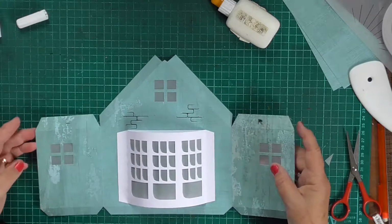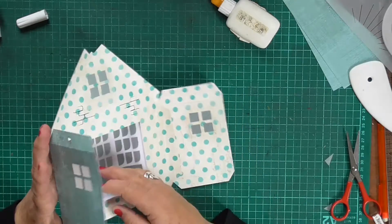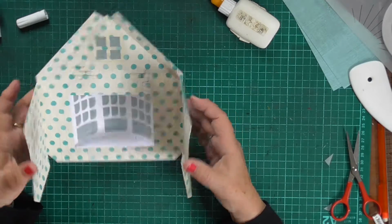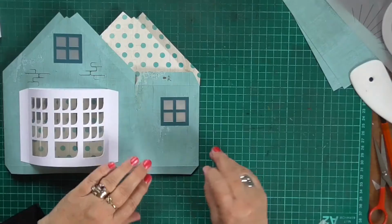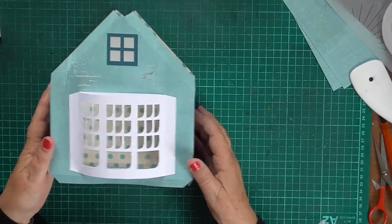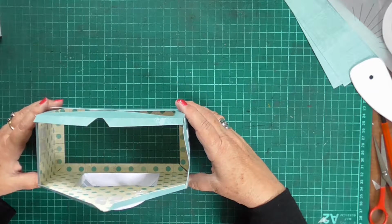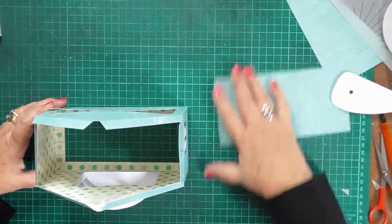So that's the front and the side walls, and then you're going to attach the back piece, which is the piece with the flap that folds down to the side walls in exactly the same way. Right, I've now closed up my house, and I have 4 walls joined together. There is a flap on the bottom, which we're now going to attach to the base of the house.